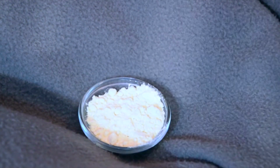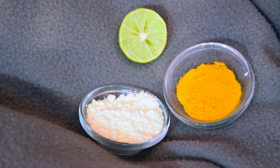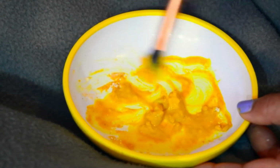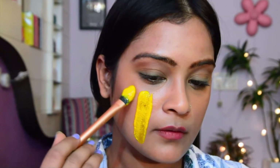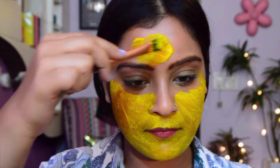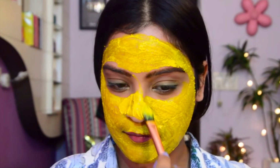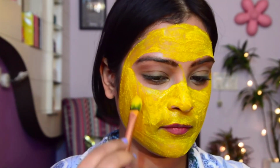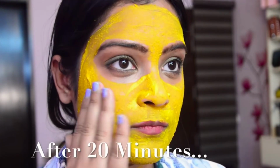Now for this pack you need gram flour, turmeric powder and lemon juice. Take about 1 tablespoon of gram flour, a pinch of turmeric powder and 1 teaspoon of lemon juice and mix it to get a smooth paste. Apply it on the affected areas and keep it on until it dries. The Besan, which is also called gram flour, absorbs the impurities from the skin and it contains antioxidants that rejuvenate the skin. Turmeric helps to even out the skin tone and lemon juice removes tan.